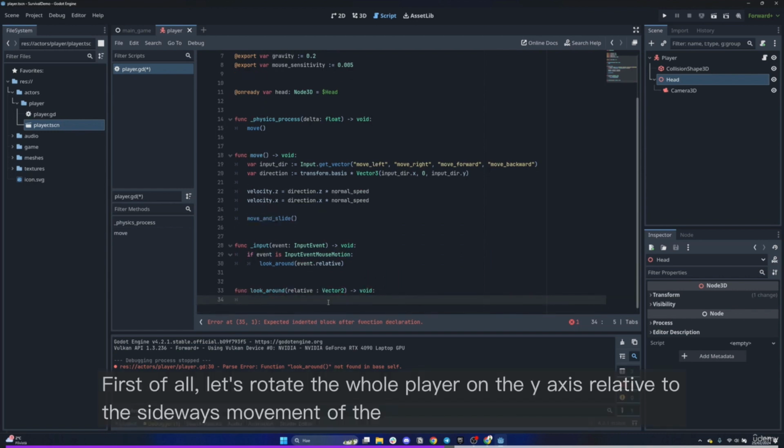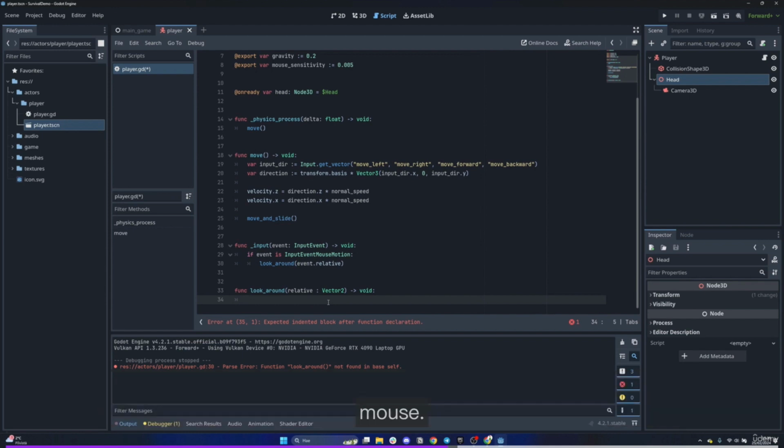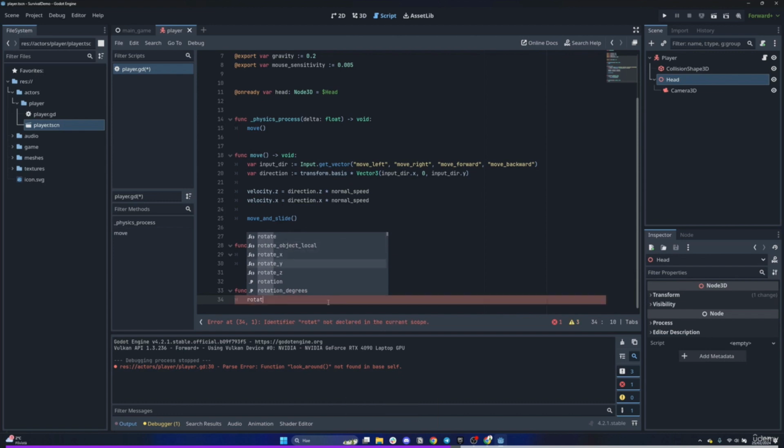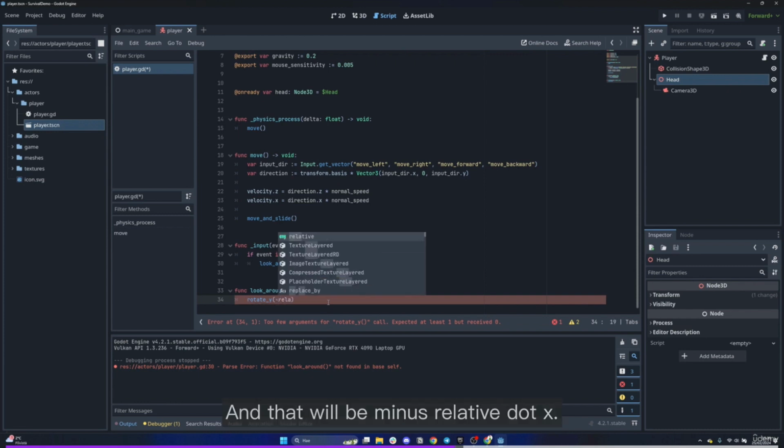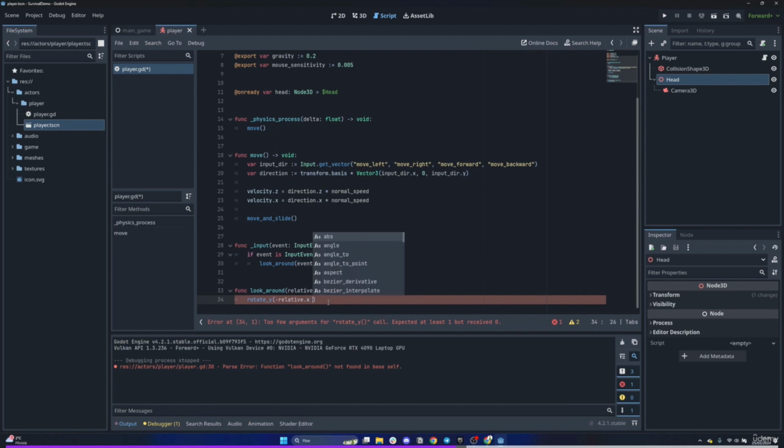First of all, let's rotate the whole player on the y-axis relative to the sideways movement of the mouse. And there's a nice built-in function for that: rotate_y. Here we need to put the angle, and that will be minus relative.x times our mouse sensitivity.